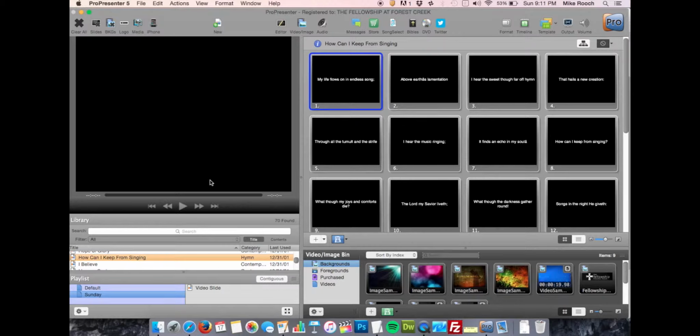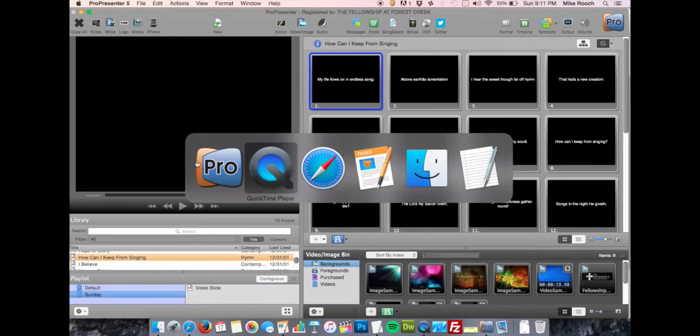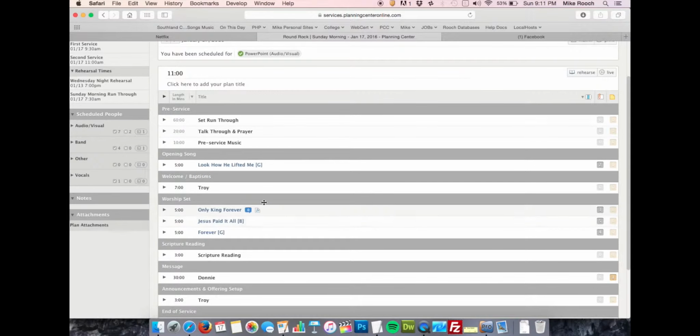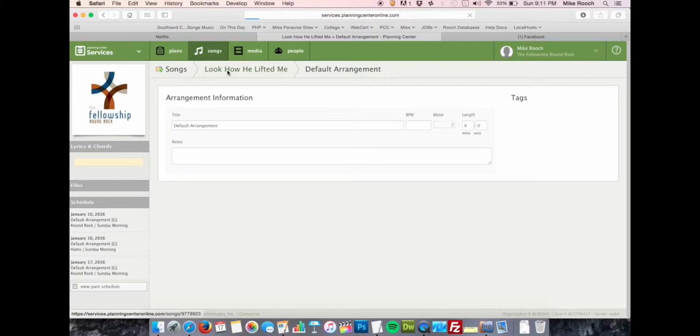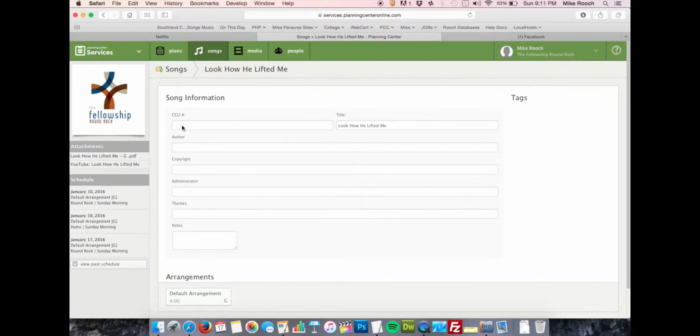So, this Sunday we sang a song, and I'm going to go to our library, and we did not have it in our library. I could go look at the default slide just so you can see, no, we don't have a CCLI number. So how do I import something without a CCLI number?